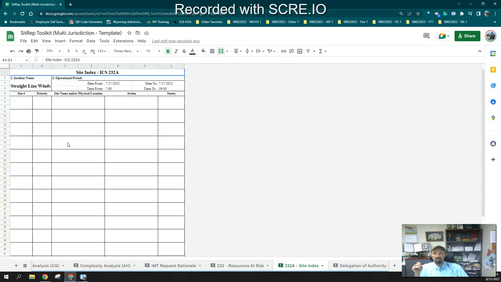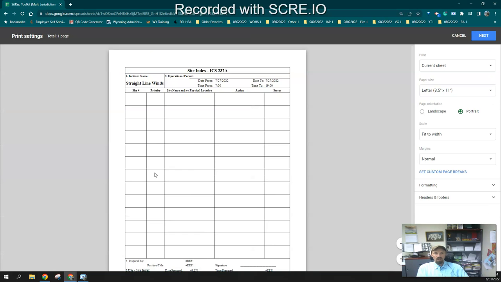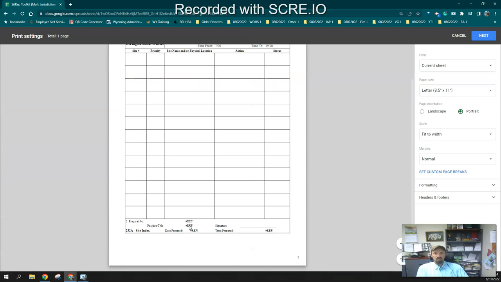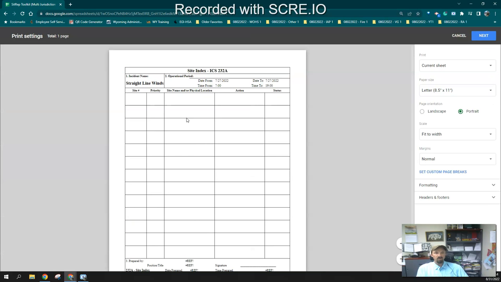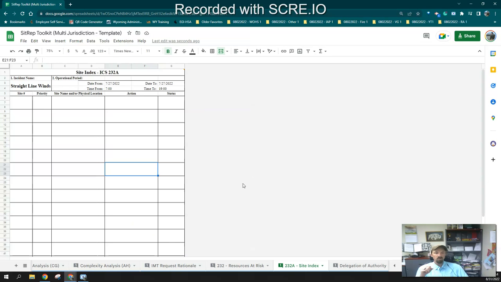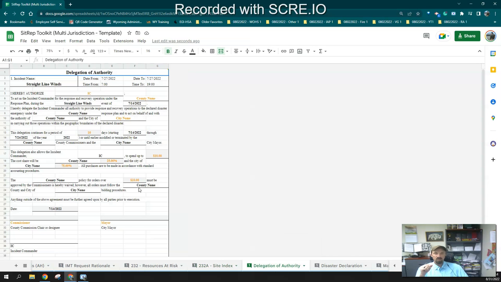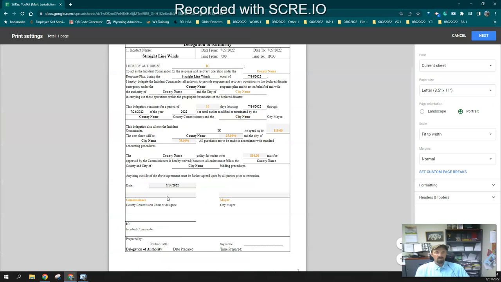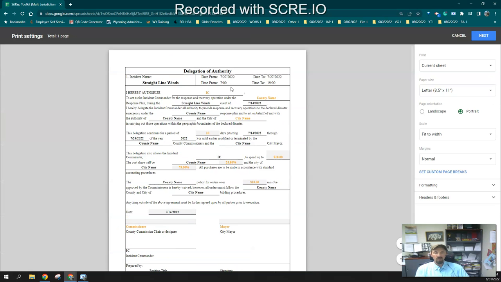Site index is sort of similar, right? This is where we could list in various sites that again help provide our kind of common operating picture, and again printable into the big board. Again, we'll clean up these reference cells for the final version, but you get the idea here. That might be something useful on an EOC wall that when folks are thinking about what's going on, you can see at a glance what's out there. A couple of these tools are designed here, again, to be printables, not necessarily for the big board, but potentially, right, if they kind of list some of this out.